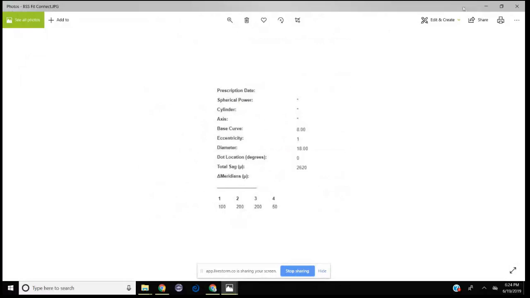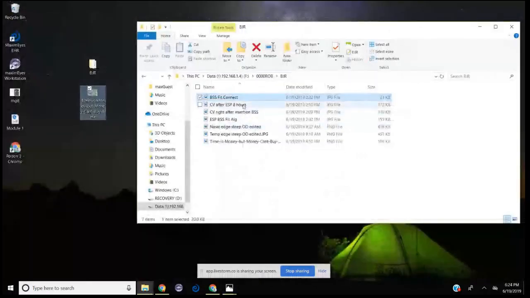With Eaglet, and especially with Boston Sight lenses, meridians 1, 2, 3, and 4, it cannot be more simple to take the Eaglet data directly into a Boston lens and fit it. So I just took the Eaglet data straight from it and ran with it. I ordered it exactly as it said I should. With the lens parameter being dropped 200 microns and changing the edges, we're finally going to see what it looked like.